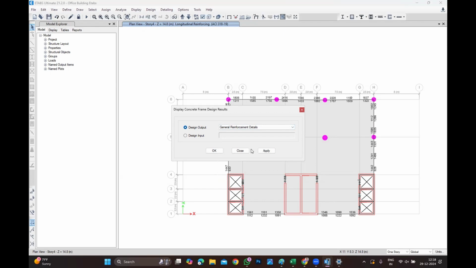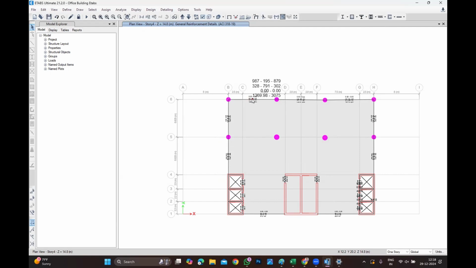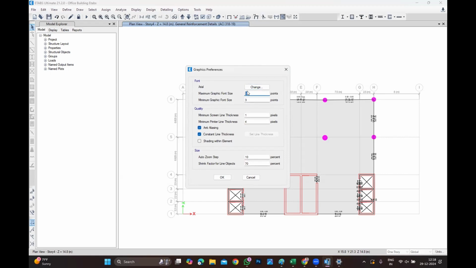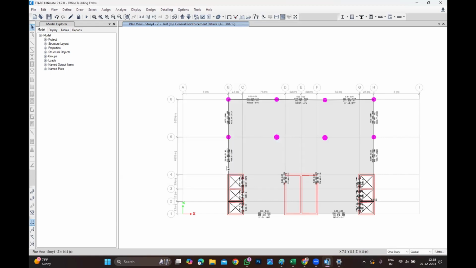This is how you need to read the results. You can increase the text size here: Options, Graphic Preferences, then increase the text. No problem.